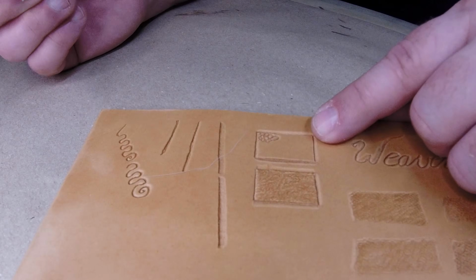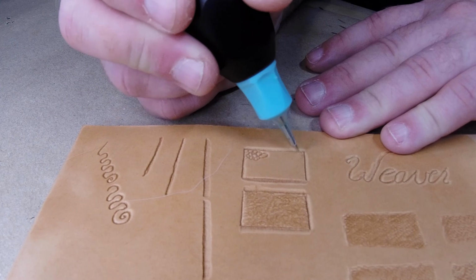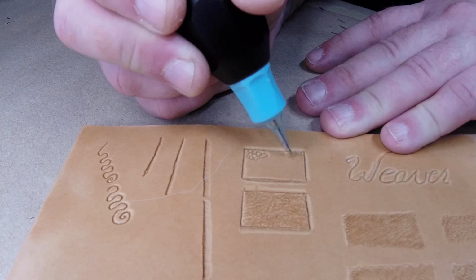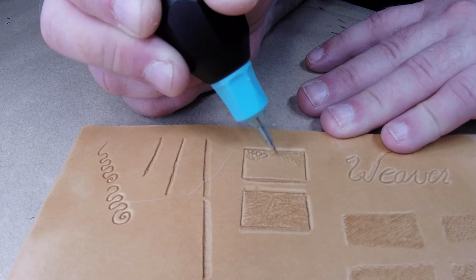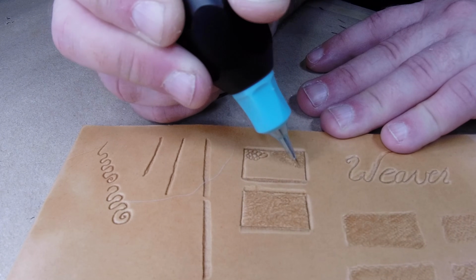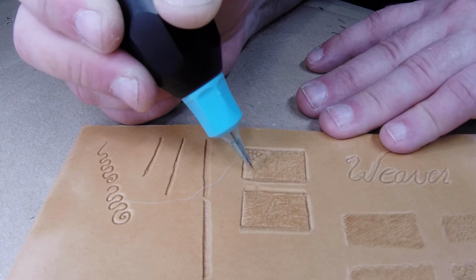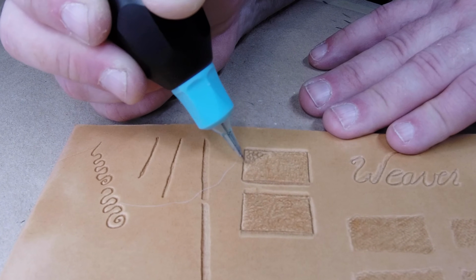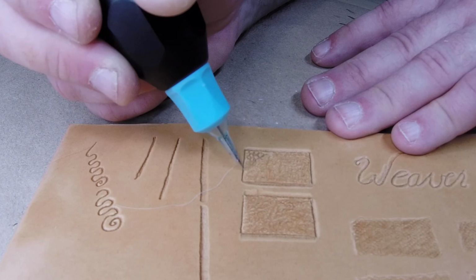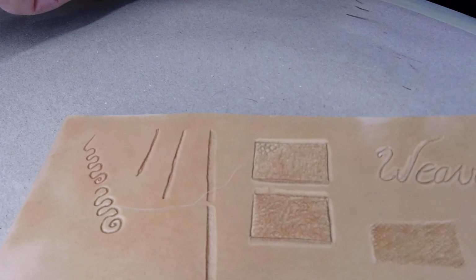So I went back to one of the other little rectangles that we had worked in, made sure it was cased properly. And then I just went over and I went in small little controlled circles and just covered the area within that little rectangle. And I was really happy with the texture it gave me. It's a lot smoother and a lot more consistent than if I'm using the three needle tip. Now, that doesn't mean it's better. It just means it's different. It depends on the effect and the look that you're looking for.